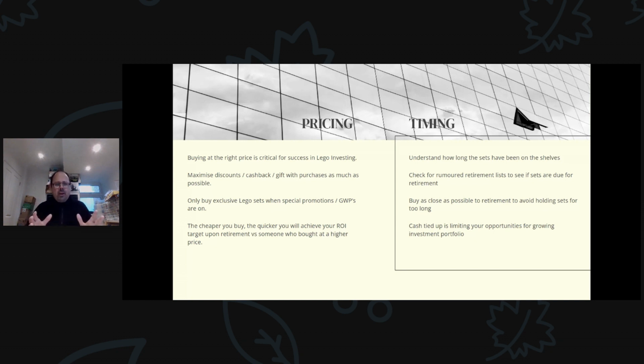So the one thing you also have to bear in mind with the current environment, especially since last year, is that we have seen Lego start doing some price increases. Now, if you buy some sets before the price increase, and then it happens to go up afterwards but it still gets delayed, you obviously have that benefit and it kind of protects you against inflation as well by having bought before a price increase. So again, that's another aspect you need to think about. So yeah, pricing and timing is very critical in my opinion in this Lego investing journey.